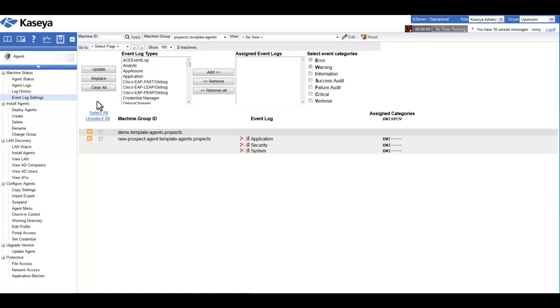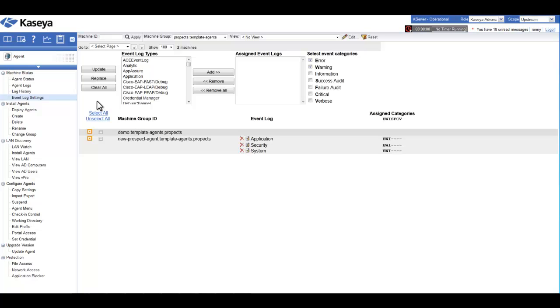We will in the next session do filtering reports for application crashes. We will do reports for everything that happens in the event log that can benefit sales, find problems. So that's why we create an agent, just collect the event log settings like this, select application, security and system. That's all. Nothing more.